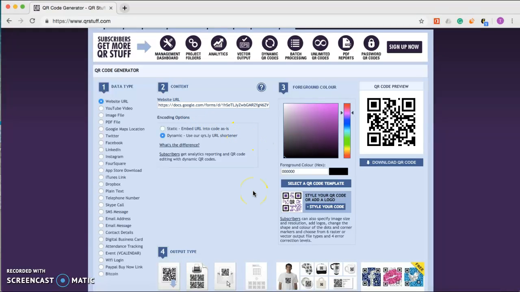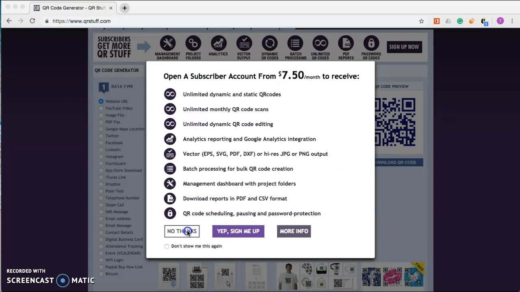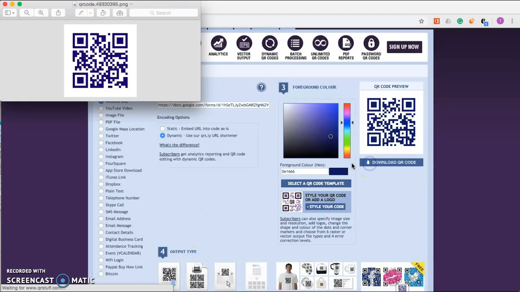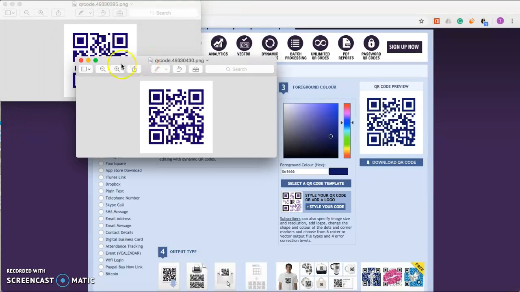After you have done this, you can change the color to whatever color you prefer for your QR code. A darker color works better when you are far away from it. Therefore, we're choosing navy or black. After, you simply download the QR code and then drag it onto your desktop. And that's it. Then, your students can share the QR code and it will bring them to the Google form.